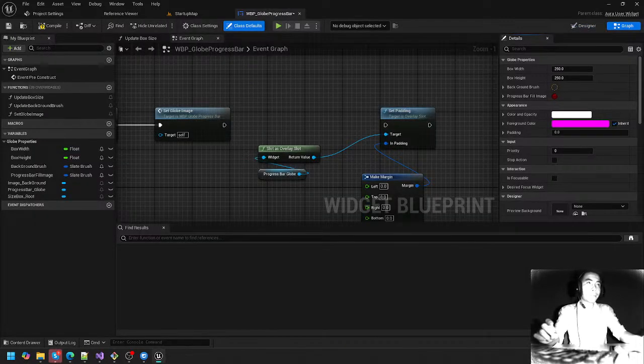So it's up to us if we want individual left, right, top, and bottom, or if we just want one value to set them all to the same one. Really doesn't matter. For now, I'm going to use a single value. If in the future we decide we need these all for separate variables, we can do that. But for now, I'm going to drag off of one of them left. I'm going to promote a variable and simply call this globe padding. It's the padding for our globe.